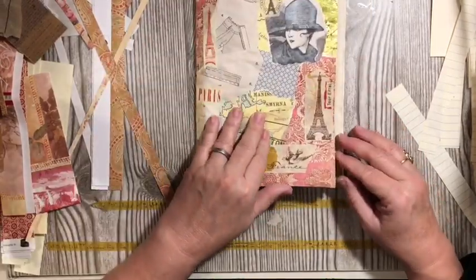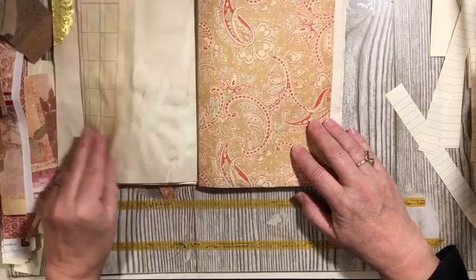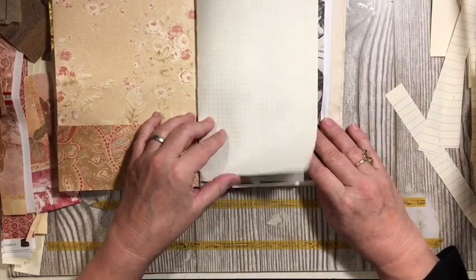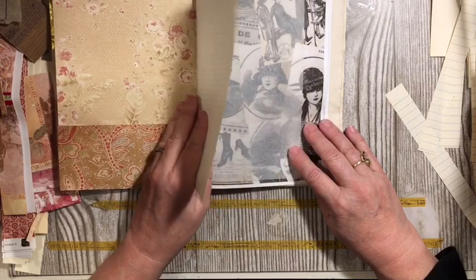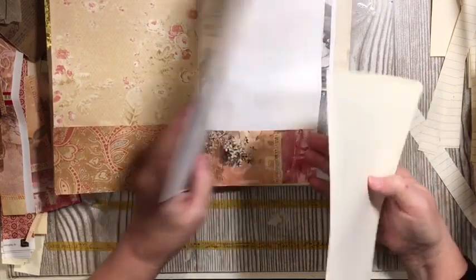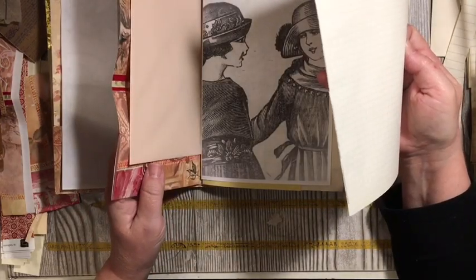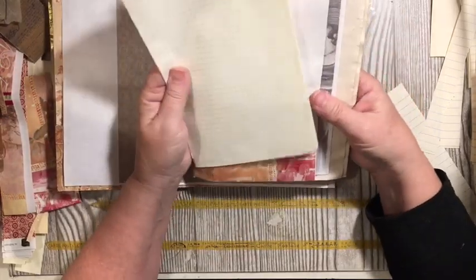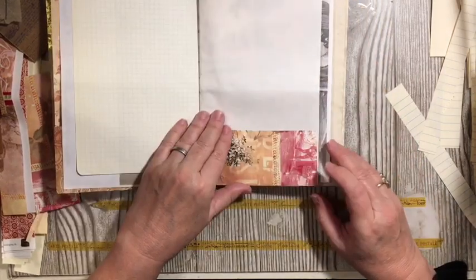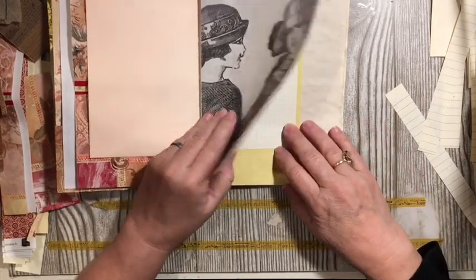Okay, so how does this one go? It goes here, open, here with the flip, here with the pocket. Kind of like that better. I like this here, like those. I think we'll go, oops, wait a minute. Yeah, we'll go with our grid paper here. Okay, so grid paper, pocket, flip, double tuck actually.